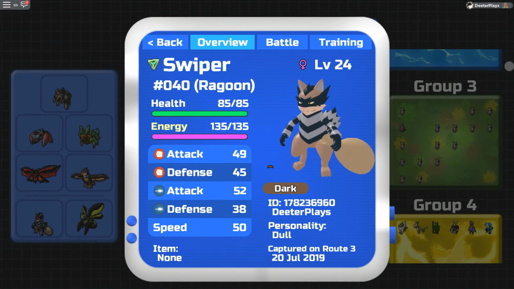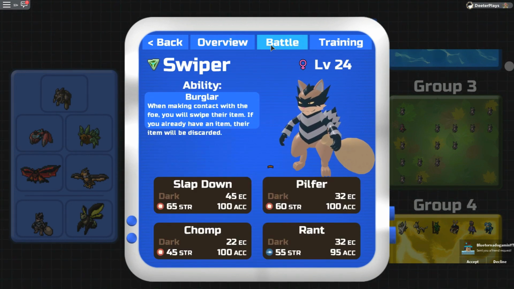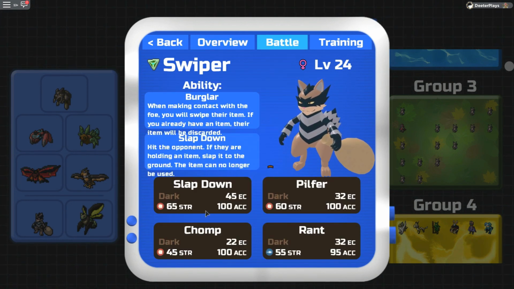It's kind of cool because it's just blatantly got this black and white shirt, a mask, and a bag, so you know it's gonna steal stuff from you. But this one's really lame. Swiper. I don't even know why I bothered leveling this one up, because it's just got a negative personality trait, which is dull. So I probably should have thought twice about trying to level that one up anyways.